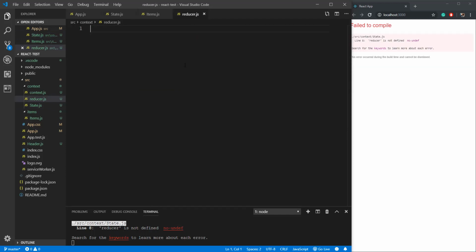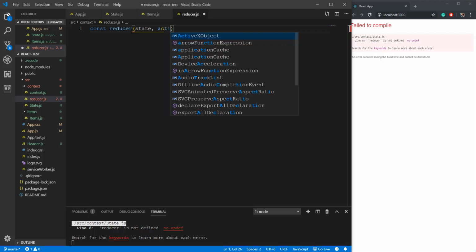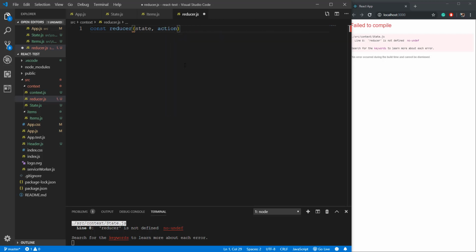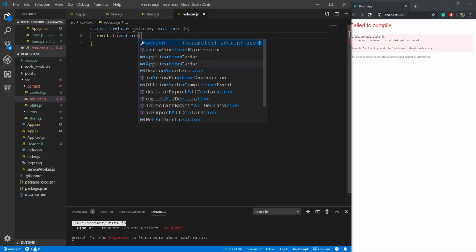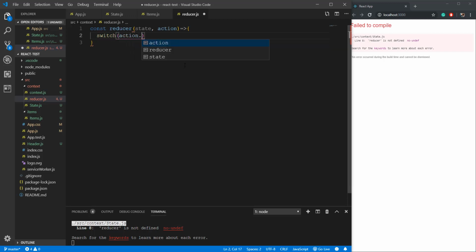So reducer is just a simple function which takes in state and action, and in the reducer we're going to do a switch statement, and we're going to evaluate action.type.